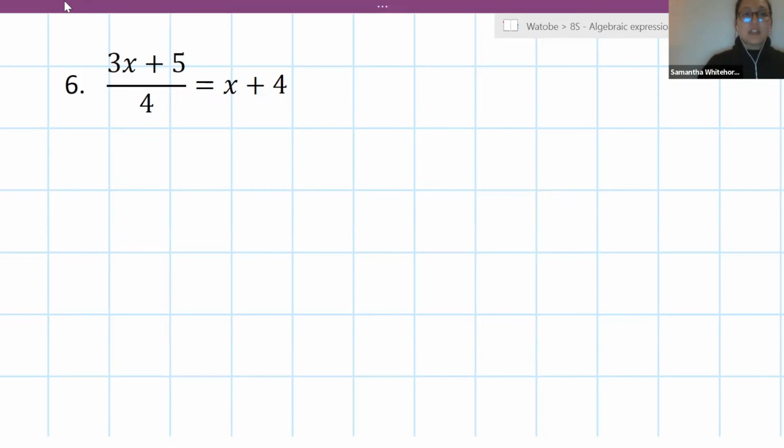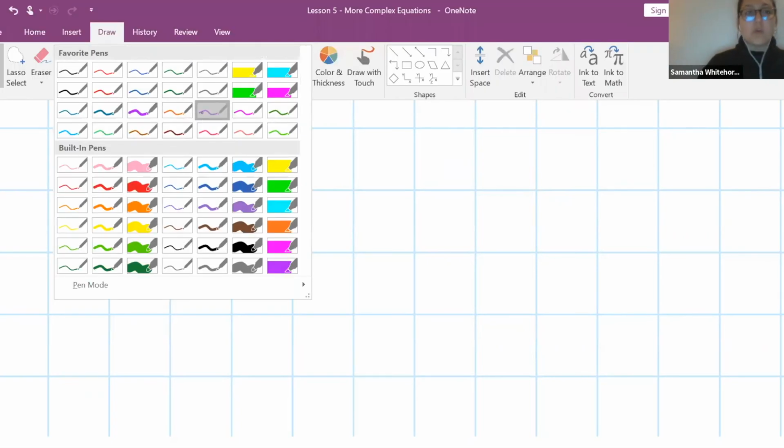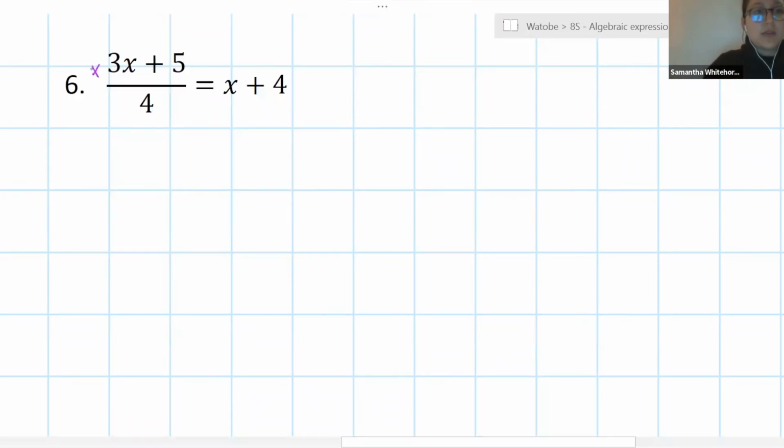So in the fraction, I'm dividing by 4, which means that to get rid of the denominator, I'm going to times by 4. Now, what's really important is that in the other questions, I just had one term on the other side of my fraction, and so I was just timesing by 4. But what I need to remember is I actually have 2 terms on the right-hand side here.